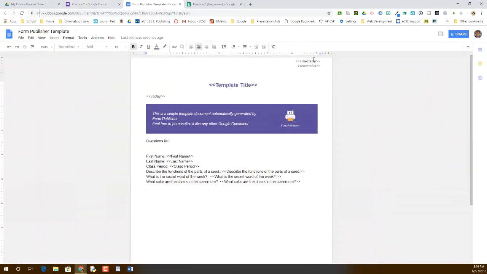And here's just the template that it created based on the form that I had. So if I'm not really good at mail merge, this is a good start. I can come in and edit this as I wish and still use this. So if I wanted to put in here a date, I can do that, and it's perfectly fine. It's not going to change anything here.